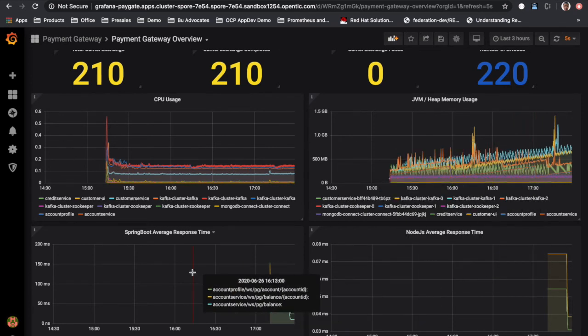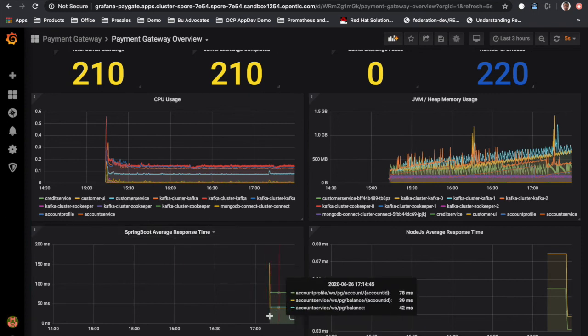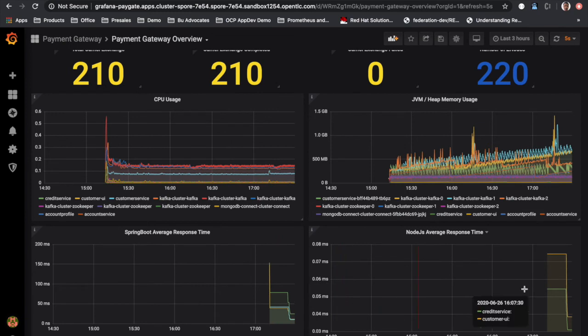And you are also able to monitor Spring Boot and Node.js and do a comparison of the average response time. So in this case, you can see Node.js is performing better than Spring Boot. This is obviously the truth.